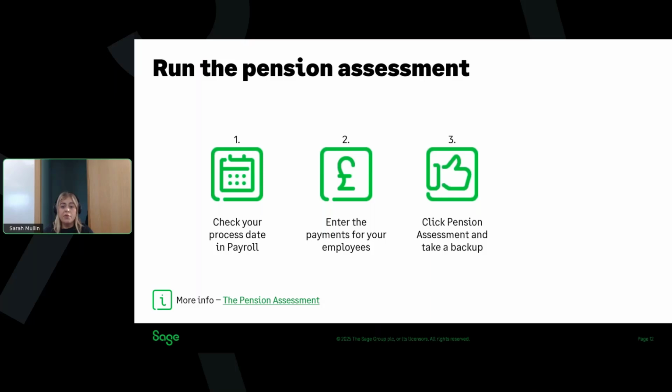If your subscription includes a module, you'll be prompted to take a backup. I would say this is really important at this point. The assessment will make changes to employee records based on the eligibility, so having a backup means you can restore if needed. It is just an extra layer of security there if you do need to go back.